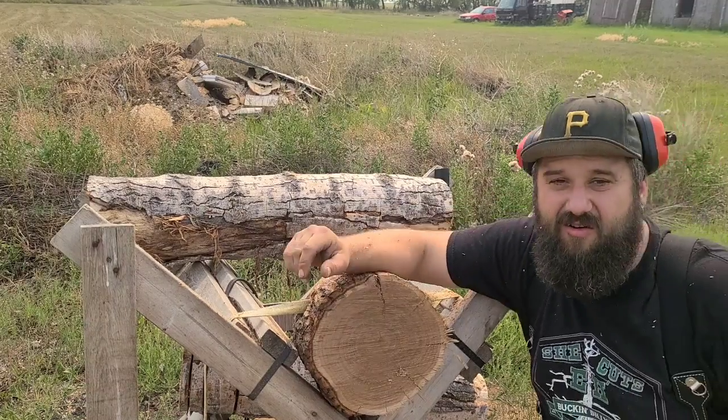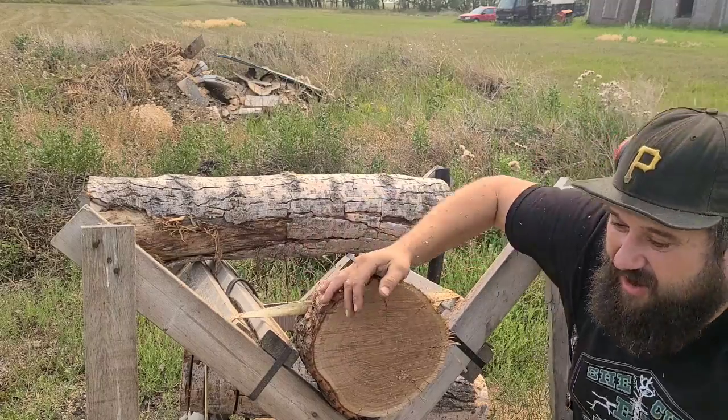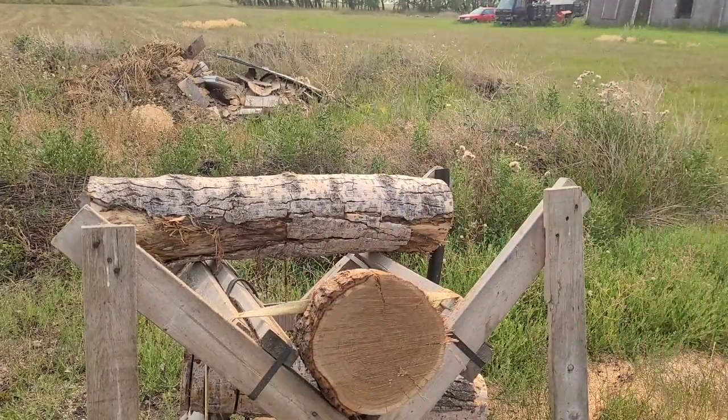I gotta let the saw cool down, but I can't take this thing apart yet. I gotta check this pipe out more. I'll meet you guys over at the other wood pile.